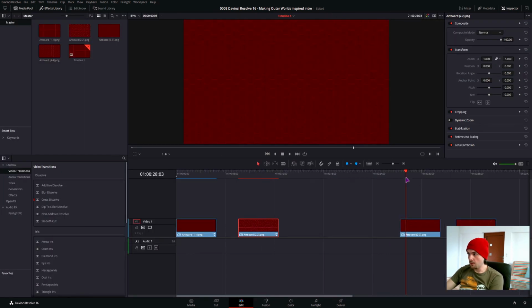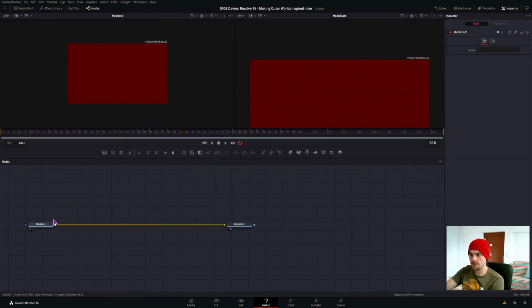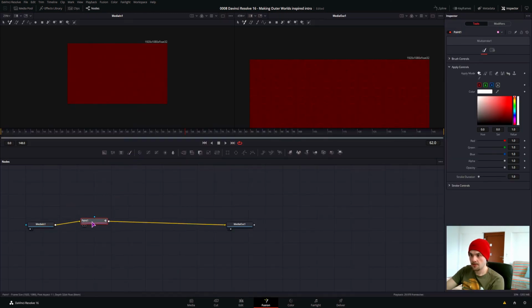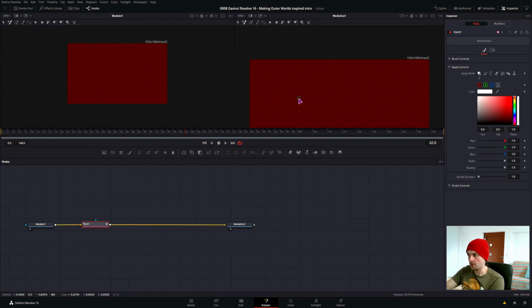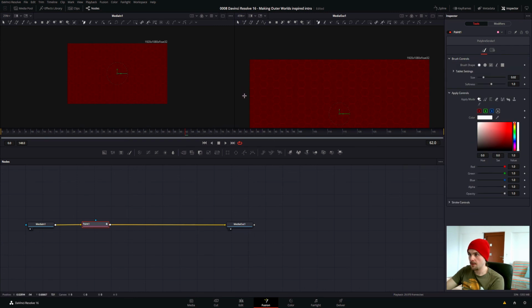Why I didn't go over these two, the hexagon and the octagon, is because they don't have any straight lines that you can do simply. You need the paint node, and then just put as many paint nodes after that you want, so you can make all the lines different, or you can make just one line.